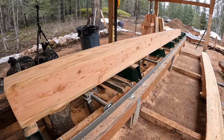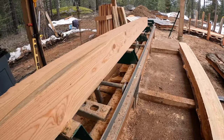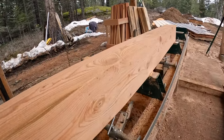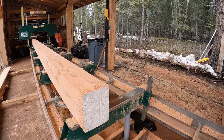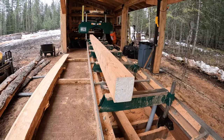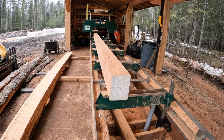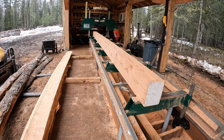Erik went to his birthday party that he had to go to, so I finished out this log. Just a really nice timber. That's a 6x8x16 or 17 or something like that. I like all those knots and everything that's in it. It's gonna be really pretty.